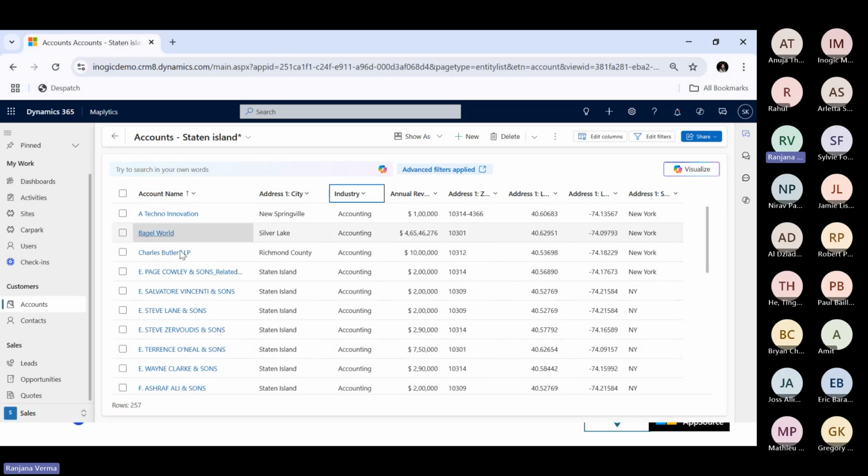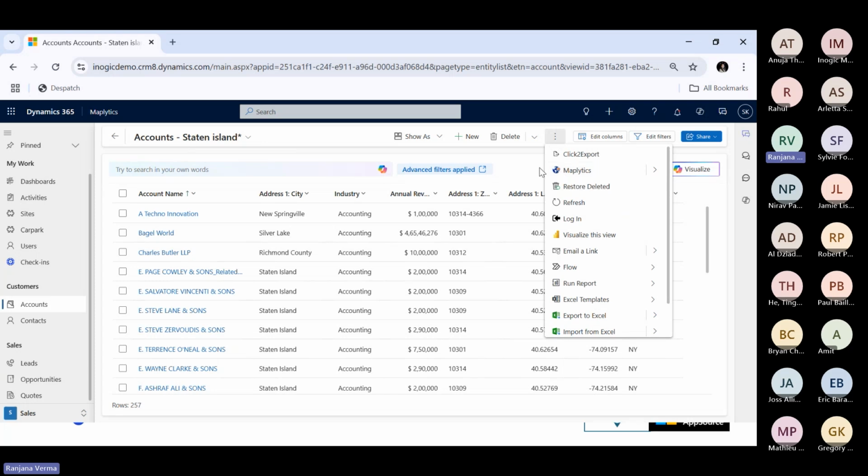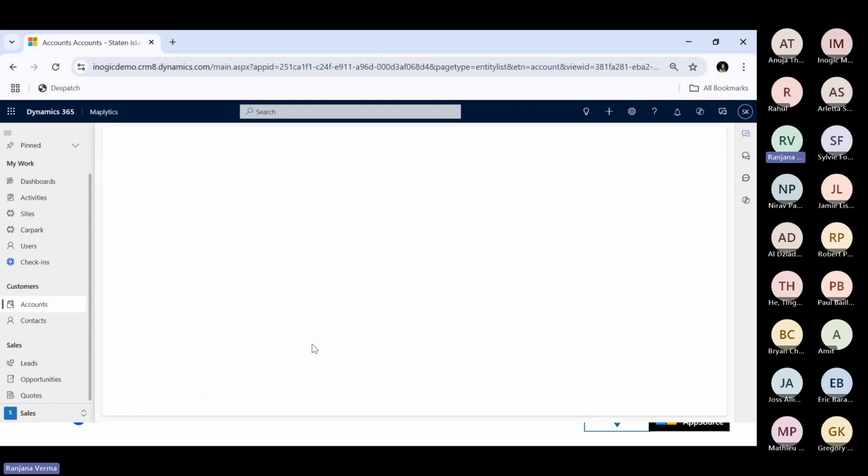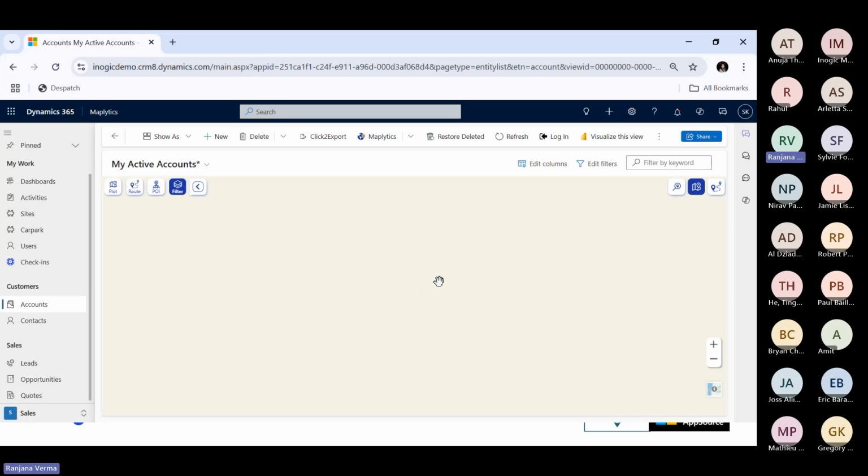So as you can see, this is the data. I'm in the accounts entity. This is the data that this particular view holds, right? And this is where you find Maplytics on top in the ribbon bar, right? Now, like I said, the first introduction is Azure. Okay, so now we have added Azure Map Control to Maplytics. What I mean to say is, as soon as I click on this Show As button and I select this Maplytics list control, that is an Azure control, all the data that you are able to see in the form of rows and columns will be present in the form of push pins, right?